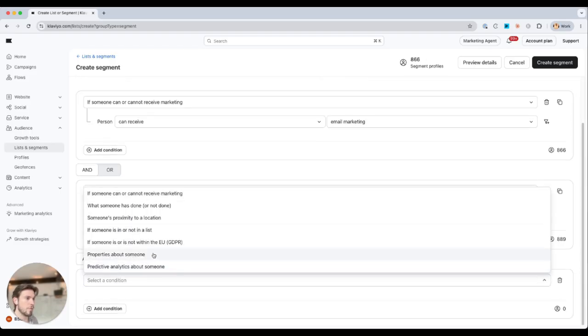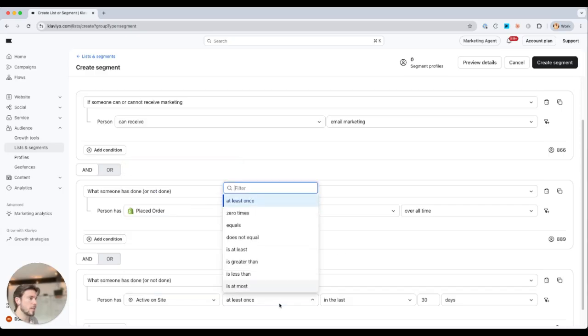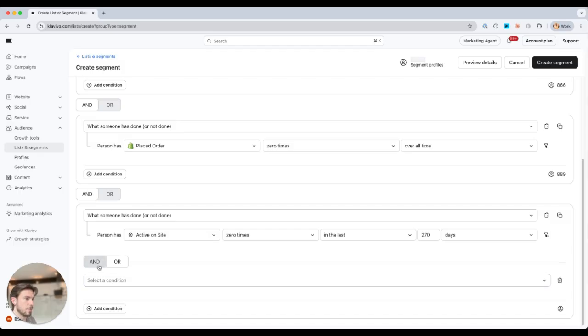And then for us, it kind of depends on what your timeline looks like, but we normally like to do about 9 months. So if I take 9 times 30 or so, we can do 270 days as our heuristic here. So we'll go 0 times in the last 270 days.